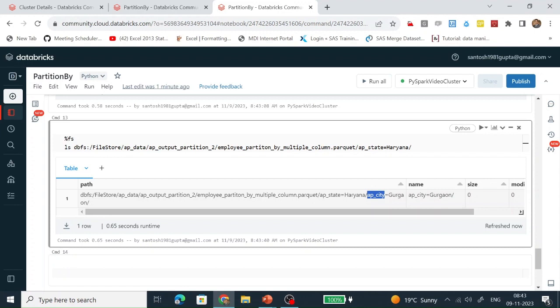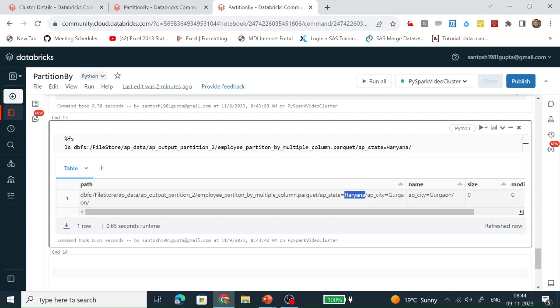So suppose we query some data and the condition is AP state is Haryana and AP city is Gurgaon. We have 29 states in the country and there are thousands of cities. Spark will not do anything with the rest of the data. It will come first to Haryana state.